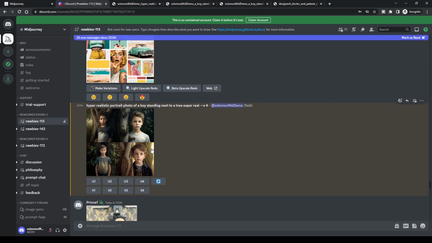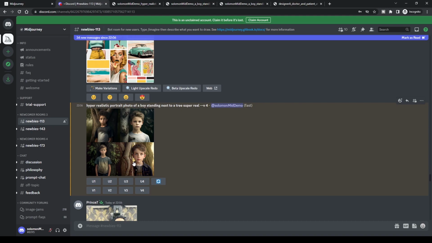However, what you can do is tell it to regenerate a fresh set of 4 images by clicking this button. These U buttons mean upscale, which basically means you're telling it, I want a higher quality version of that. Please render a higher quality version on its own. The V's mean variations. So I can tell it, give me 4 more variations of the one at the bottom or 4 more variations of this.